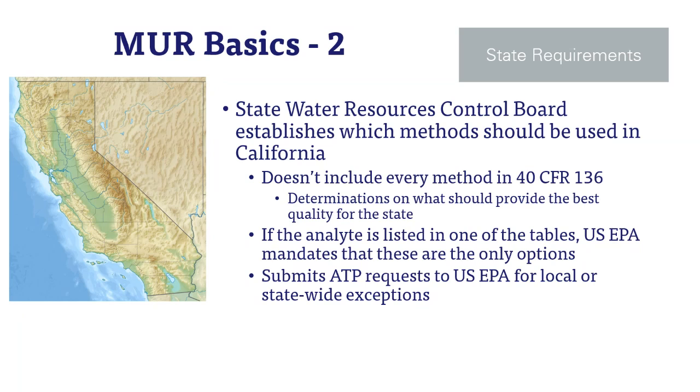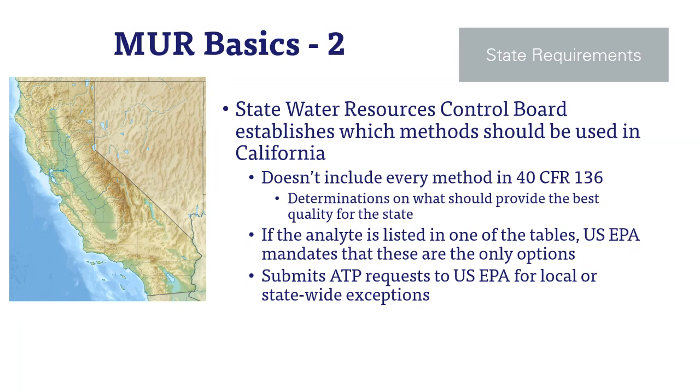But the list in 40 CFR 136 is evaluated by the program that's going to be receiving the data. So this is the same kind of process that happens at any of the other programs where they decide which methods should and should not be used. And if they need to add additional methods, these are the programs that are reviewing the methods to evaluate their applicability to their requirements. So for the Clean Water Act specifically, there's a process called alternative test procedures. And those are coordinated at the State Water Resources Control Board in conjunction with EPA if there's going to be a statewide exemption to the tests, things like that.